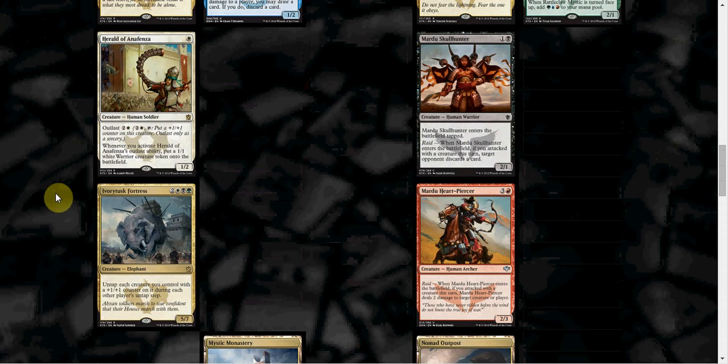The next card is Herald of Anafenza. So it looks like a little guy blowing a horn. And he's a 1-drop 1/2 with Outlast. And whenever you activate his ability, you put a 1/1 white Warrior onto the battlefield. So he's a token generator, and he gets big over time, so he can be a formidable blocker. I like it. I don't think I'll run it.